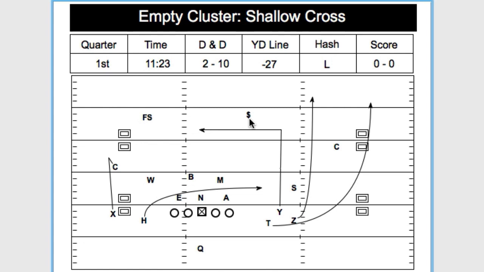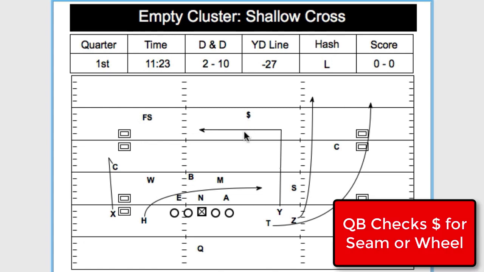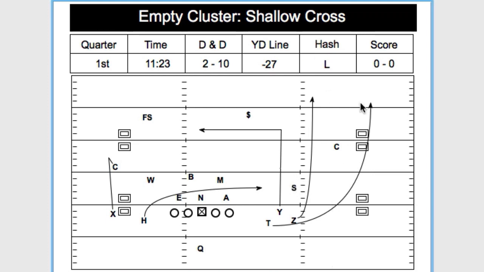If that strong safety is cheating the dig and playing low on it, then you are going to have either your seam or your fade wheel wide open. There's going to have to be some secondary support as we talk vertically. And that's really what the Z and running back wheel are doing right here, as it's going to force that safety to respect those players.